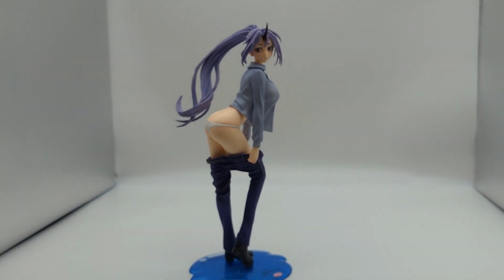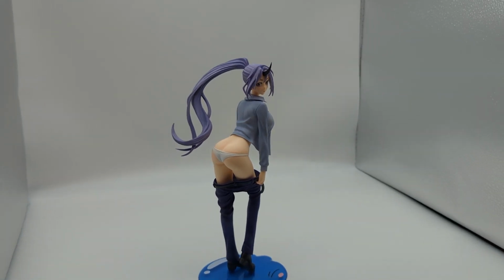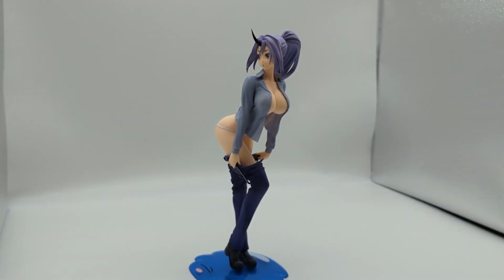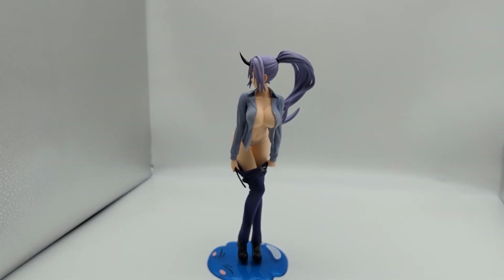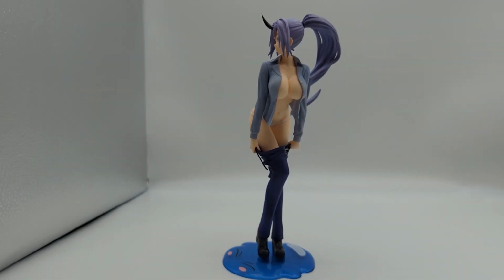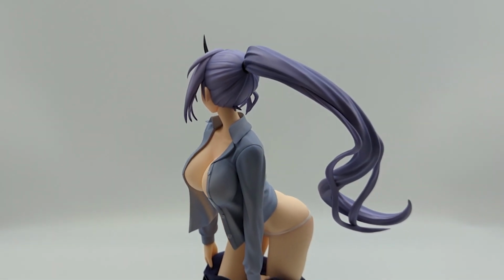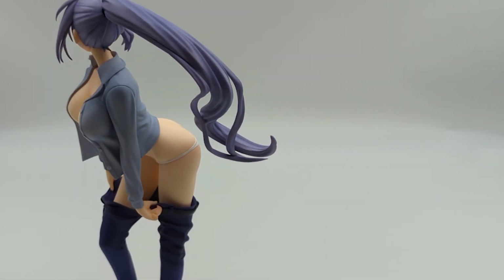Of course, they have to make a figure of this. They literally put this into the anime specifically so that they can make figures of it, so they can sell to, you know, dopes like myself that are easily swindled, just make something a little bit more appealing. And then, of course, dummies like me end up buying it. As a figure itself, there is a little bit of detail on her shirt, there's actually little buttons, and how they sculpted that in and just painted it in, it actually looks really good.